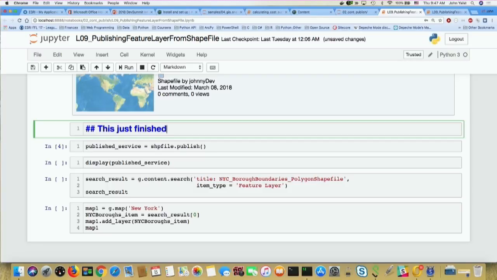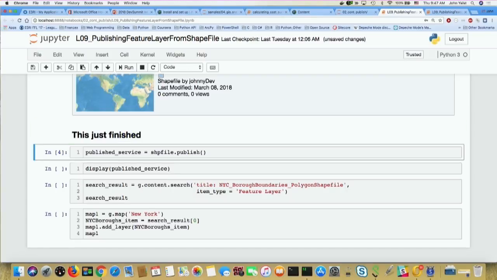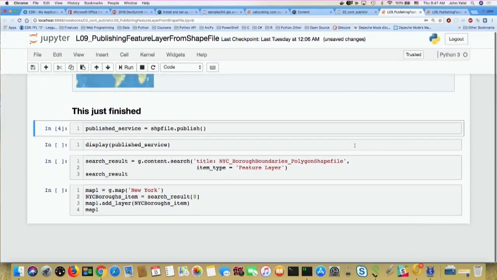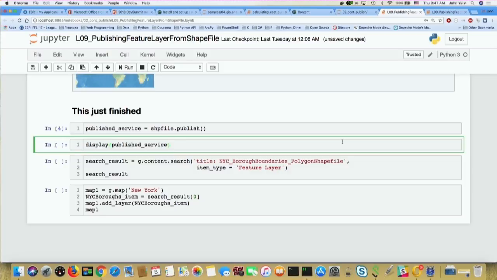I can add some markdown. This is one of the cool things about Jupyter. Ben showed you this a little bit. This is one of the values of Jupyter Notebooks as instructional materials. You can add paragraphs and explanation to things that are going on, have the code right below it, and then see the execution of it all in one place, which is one of the real values in using this environment to get immediate results for Python code.